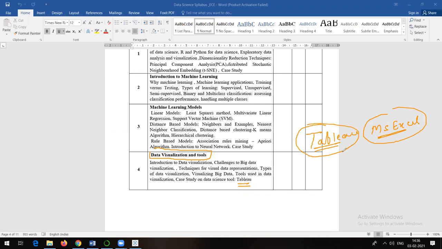And we concluded that the work which we have done with the help of Excel takes less time with Tableau, and yes, there are a lot of features of Tableau. So, as a data visualization tool, in the last session we talked about this particular tool.